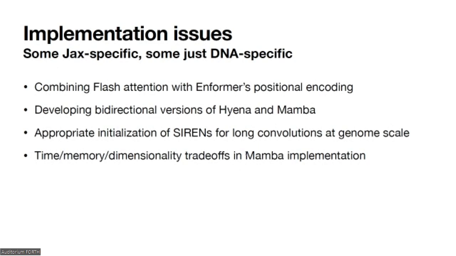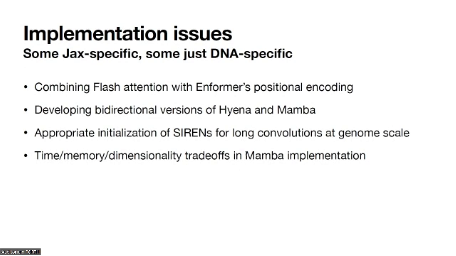Bidirectional versions of Hyena and Mamba are pretty straightforward to develop if you look at the math and think about what's going on. I did not use equivariant ones. I just did this data augmentation, as I mentioned, but that can be done straightforwardly. Probably the biggest issue with using Hyena is that these long convolution functions are generated by a neural function approximator, Siren, this sinusoidal neural network.